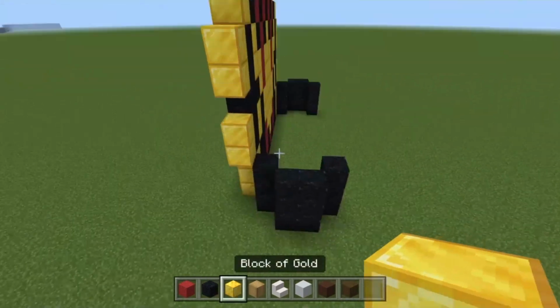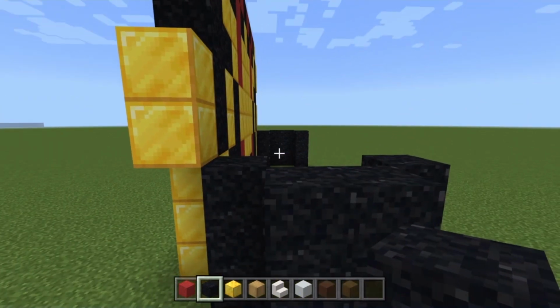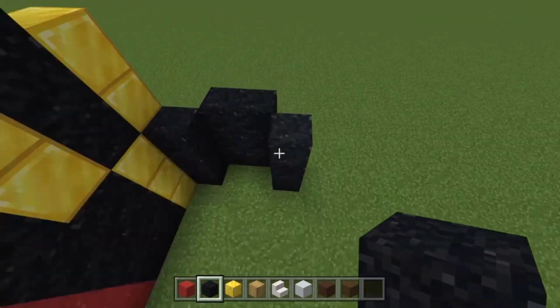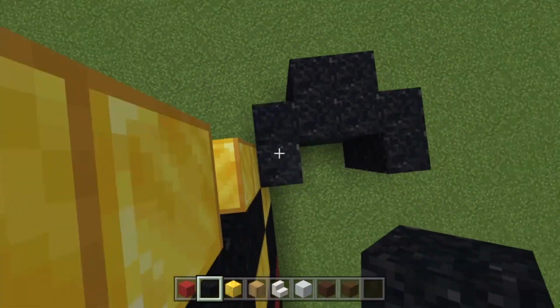So we're going to go ahead and take ourselves the black concrete again. And before we add in our red sort of for the shoulders, go ahead and kind of outline this again, just like so. Same on the opposite side. We want to make sure the shoulders sort of come out a little bit so it looks like Peter is quite buff.